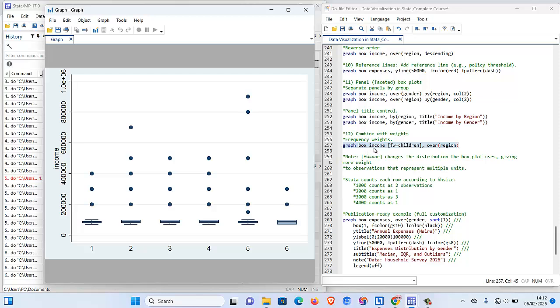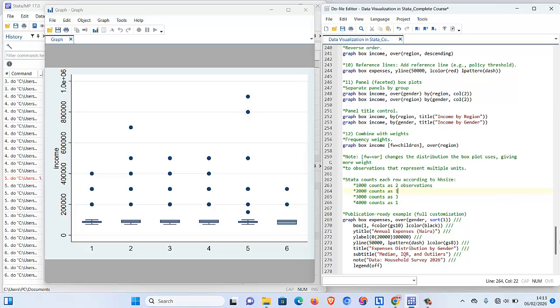So when you want to account for another factor, the frequency of another factor within a particular variable, then you can make use of this particular command. This one factors in the weights of the children. So instead of just saying 2000, at the end of the day, this 1000 and 2000 will be similar. Why? Because this one has 2 children, while this one has just a child. So at the end of the day, the weights will make it somehow equal.